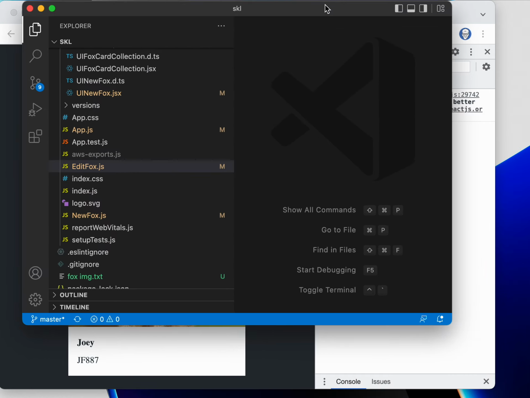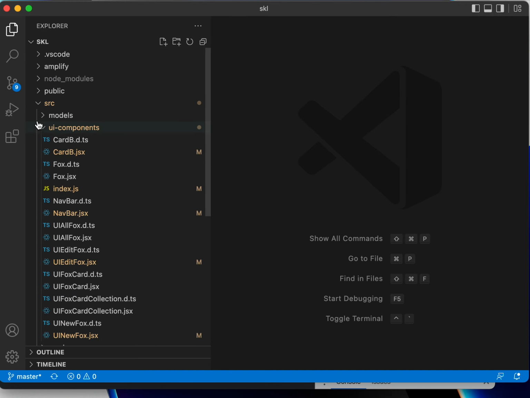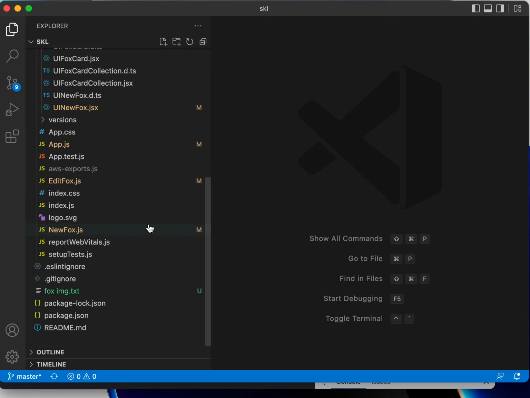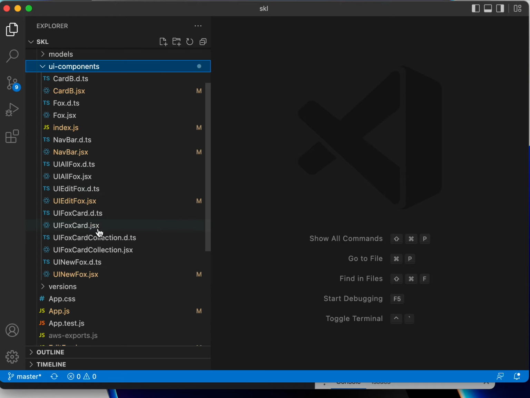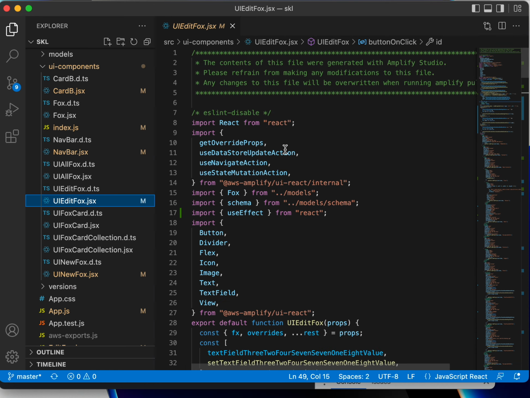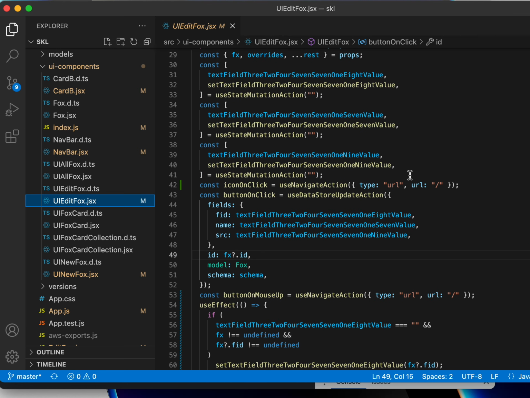If you go to your code, you just go to SRC and then go to UI components. There is a UI edit Fox JSX here. In that JSX file, scroll down to about line 48, 49 or so, and you see that there's this information right here. It's very important, 48, 49.